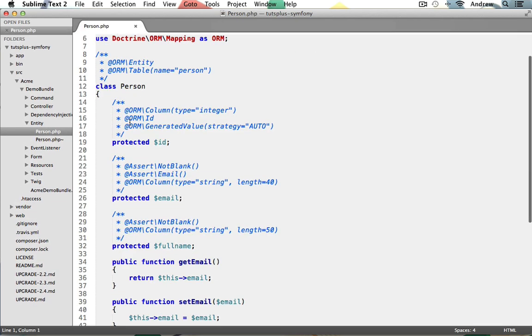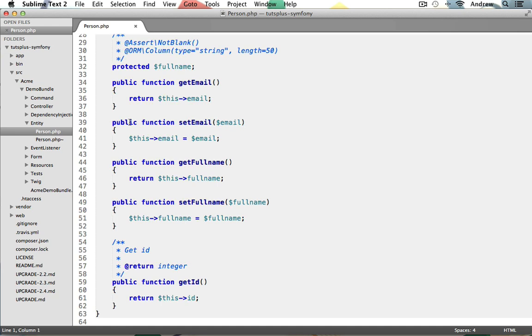If we open that up, scroll to the bottom, you'll see that we have our new method here of getID, which just returns the current person's ID. Now you'll notice that there was no setter created in here for the ID field, and that's because Doctrine is going to handle setting that for you since this is a unique key and auto-generated. Had we had other properties that needed getter-setter methods, like a gender property, the setter would have been generated as well then. All right, so our person entity is now complete.